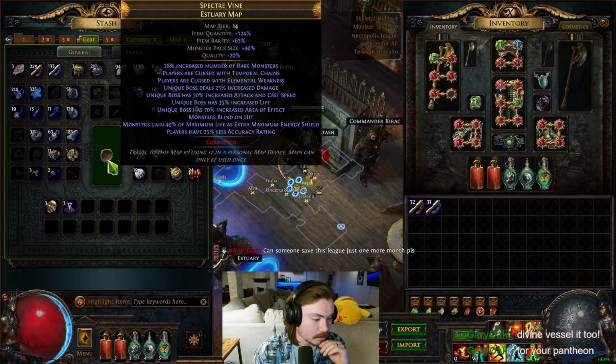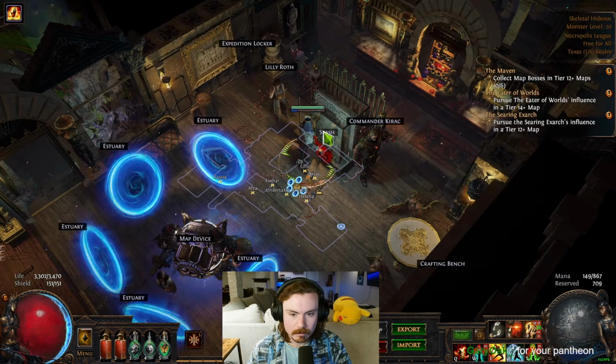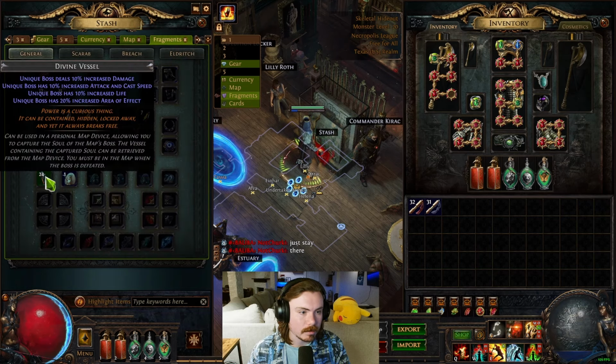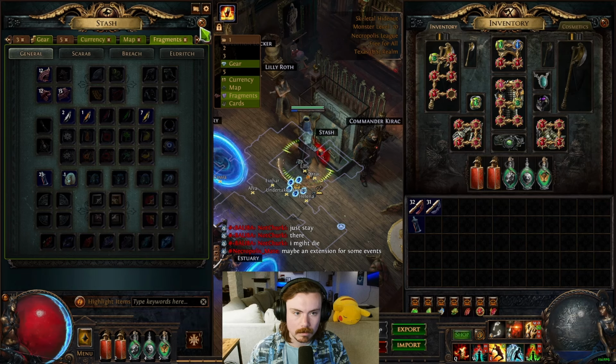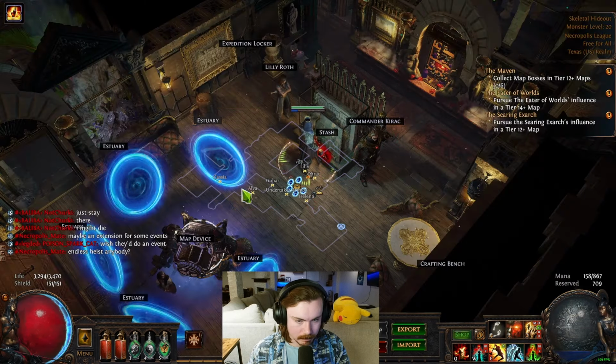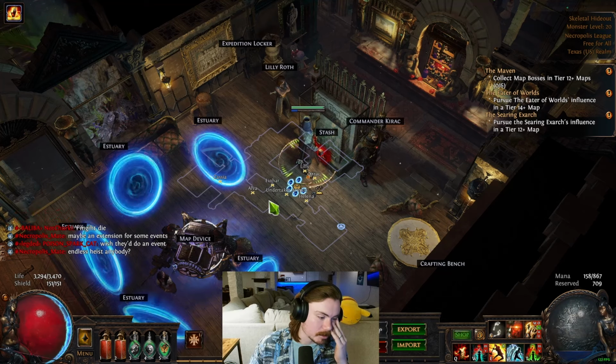Divine Vessel at 2 for your Pantheon. Oh, is this one I need for my Pantheon? Okay, let me grab one. Fuck, this is gonna be bad. I think I'm gonna lose my 40% buff to my damage.